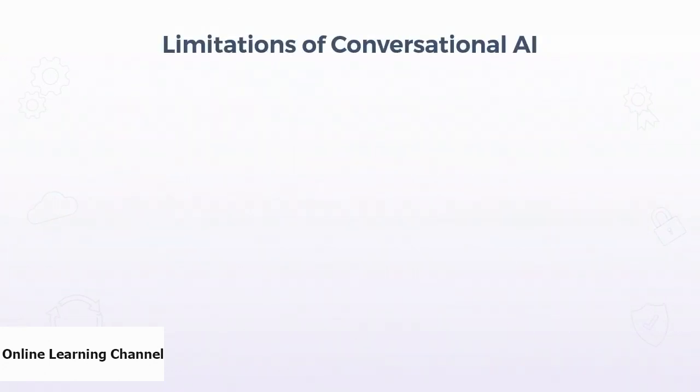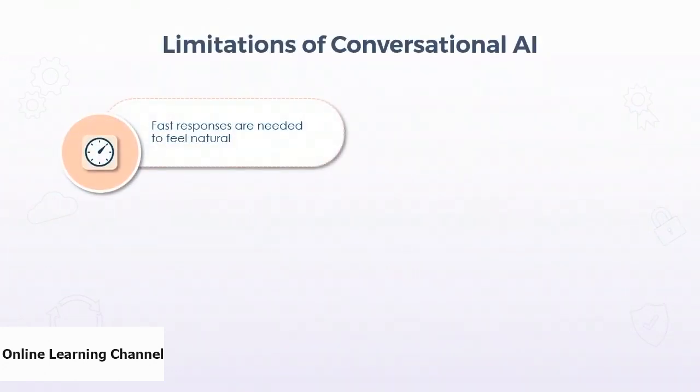Some limitations of conversational AI, or rather some challenges, include the fact that quick or immediate responses are necessary in order for the conversation to feel natural. There aren't long pauses between questions and answers in a typical human conversation, particularly where someone is asking a question of another party considered to be a source of knowledge. So again, that means fast responses are necessary. So if there's a requirement to look something up, or if the bot doesn't quite understand it, it can feel like it's not a natural discussion.